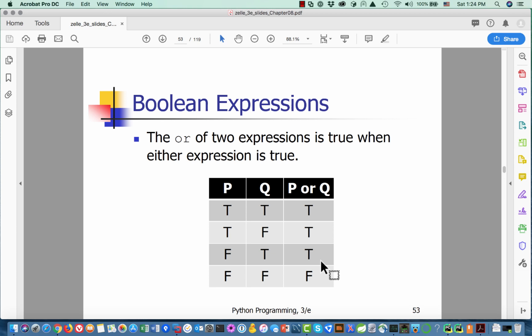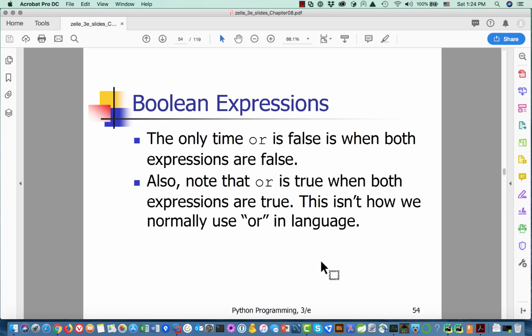I think it's on the next slide that we say this. Yeah. So we say the only time OR is false is when both expressions are false. Also, note that OR is true when both expressions are true, which isn't how we usually use OR in conversational English.